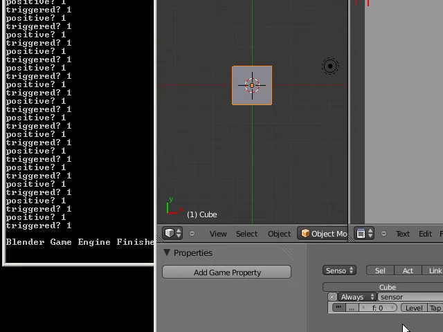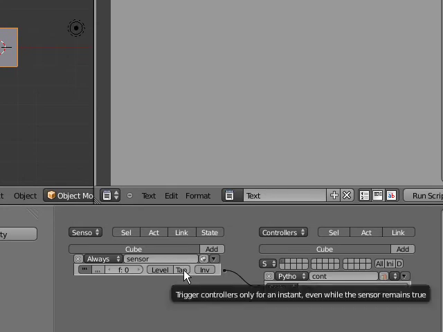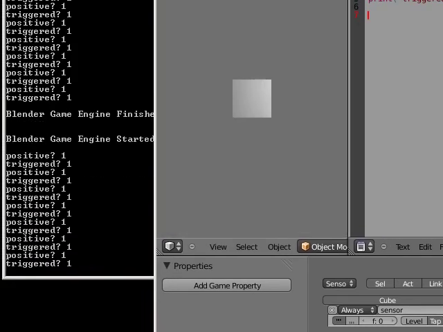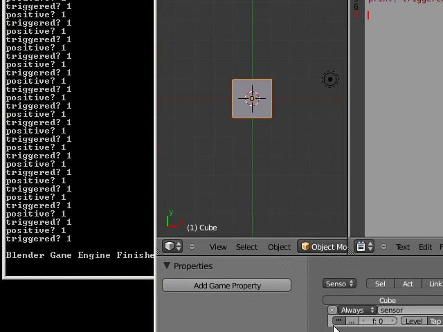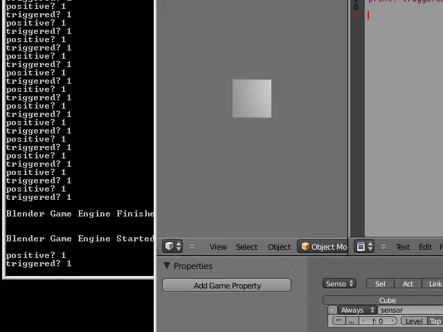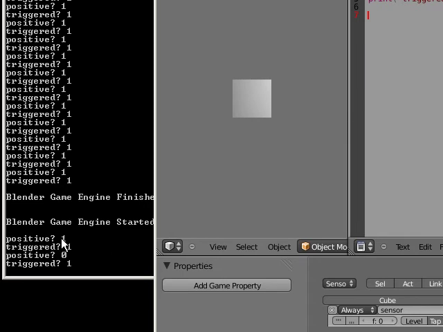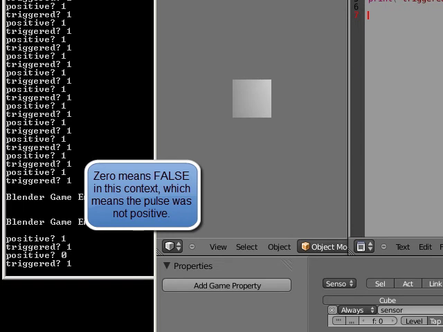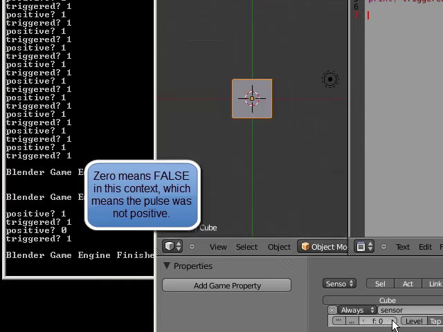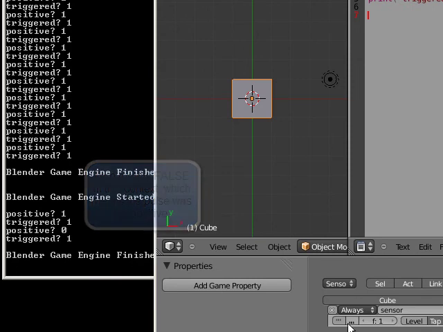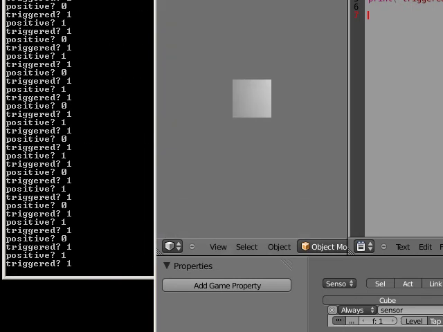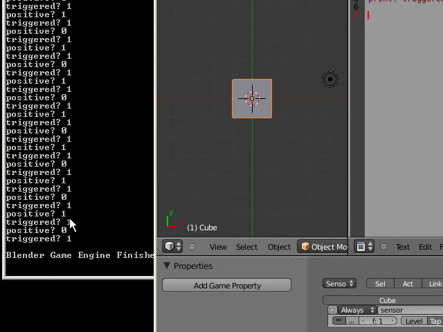So, you can also click on tap, and that will send a negative pulse after a positive pulse. If I click on that and press play, you're not seeing anything right now because it's sending all positives. So let me turn that off for a second. And you'll see that it's triggered a positive, and then it sends a negative pulse. So the sensor goes on and then off real quick. Now if we increase the frequency here, and we have tap on, you'll see it's alternating. On, off, on, off, on, off. Which is pretty cool.